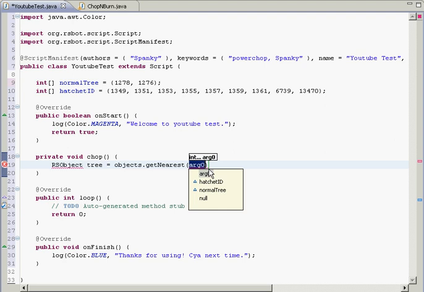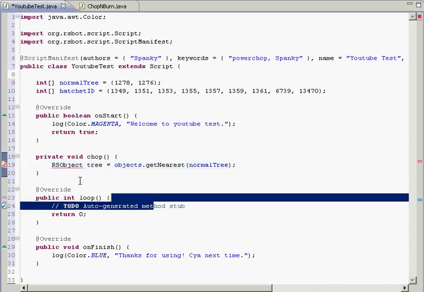And see, that's why it's good that in the first video we linked the configure build path thing. It puts all the possible methods we can use to make a bot right there for us, so we can see and make it the best, and you don't really have to go digging for different methods. It's all right there. So that's why we did that, to make it easier for you when you're just learning. And then we do objects dot get nearest normal tree. So the normal tree was what we named the variable up there. Now it knows what a normal tree is.